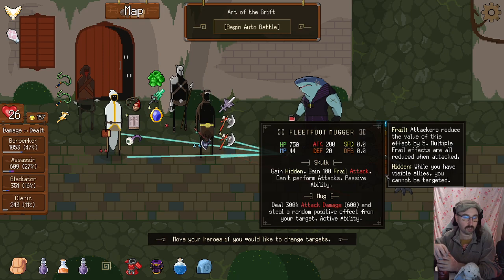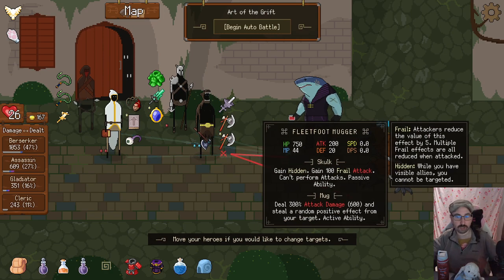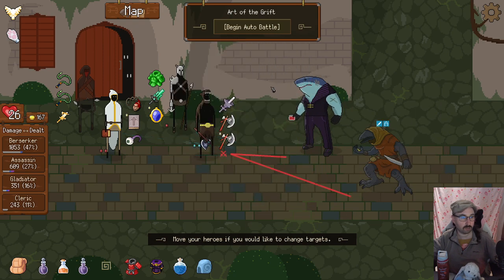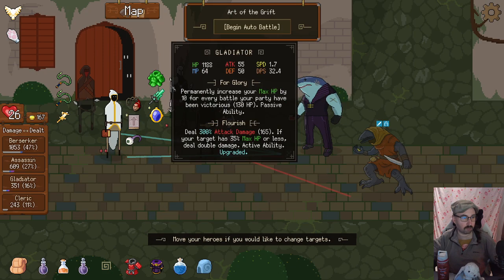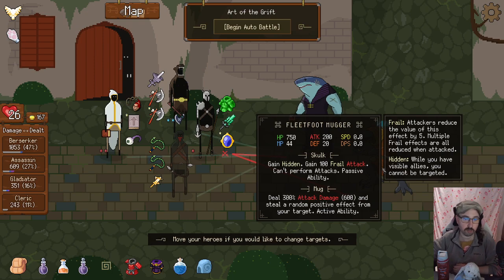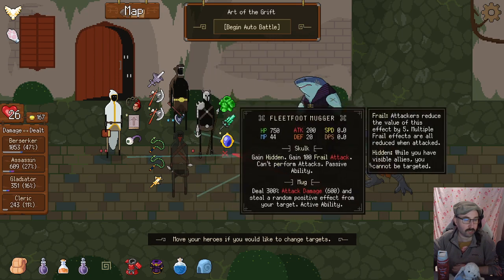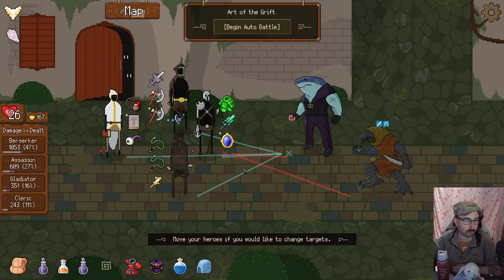Fleetfoot Mugger. Gain hidden, gain 100 frail attack. Can't perform attacks. Passive ability. Okay. Deal 300 attack damage and steal a random positive effect from your target. Active ability. 44 MP. That will be 600 damage each 4.4 seconds. That is pretty scary. We don't want the Berserker to be the target of both of them, that's for sure. You can't hit the... yeah, because he's hidden. So, while you have visible allies, you cannot be targeted. We could have someone else take the hits of the Mugger, so our Gladiator doesn't get bursted, but I'm not sure if that's gonna work well enough.